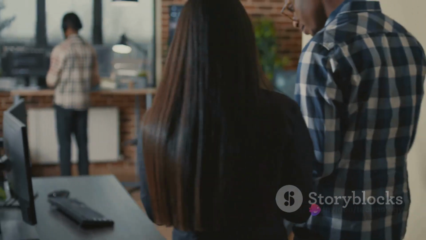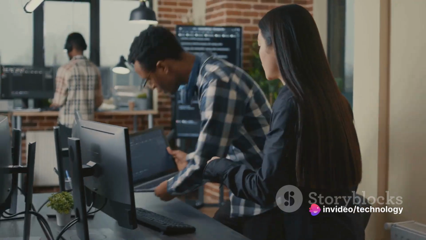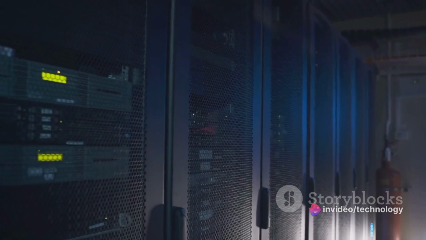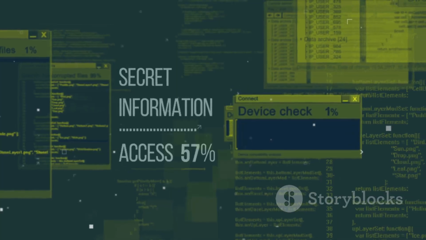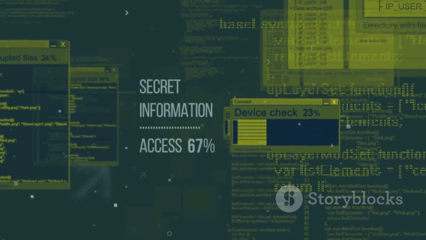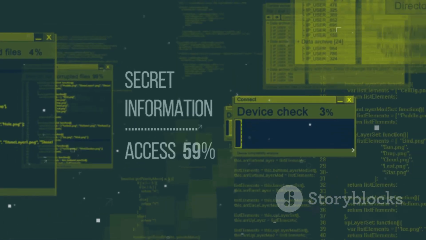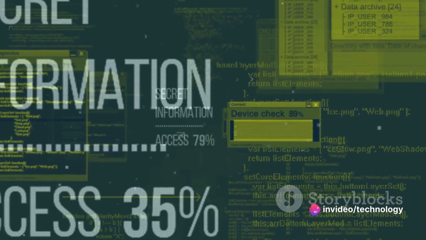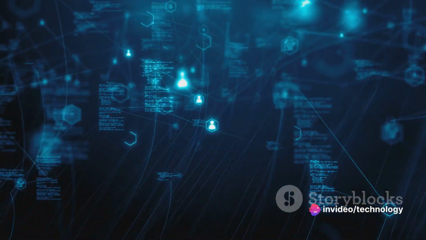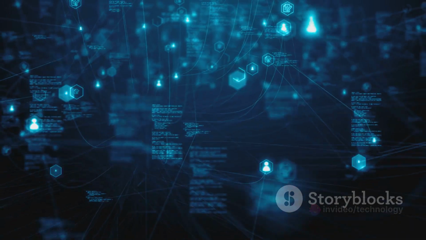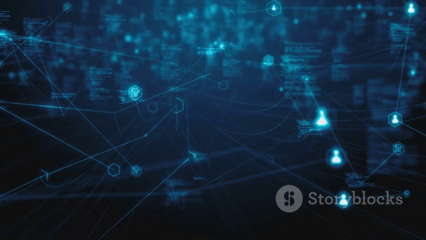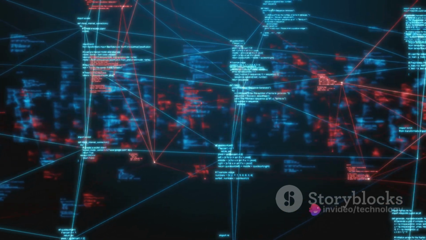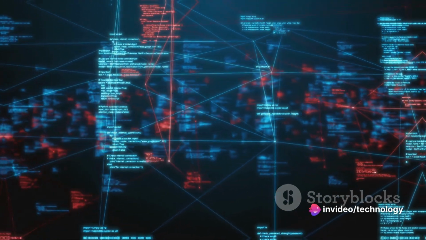ConfigMap, as the name suggests, maps configurations to your applications. It's like a dictionary, storing non-sensitive configuration details in key value pairs. On the other hand, Secret is the secure vault of Kubernetes. It tucks away sensitive information such as passwords, SSH keys, and tokens safely from prying eyes. These two components are the unsung heroes in the K8s ecosystem, playing a pivotal role in ensuring smooth and secure operations. Stay tuned as we dive deeper into ConfigMap and Secret in Kubernetes.